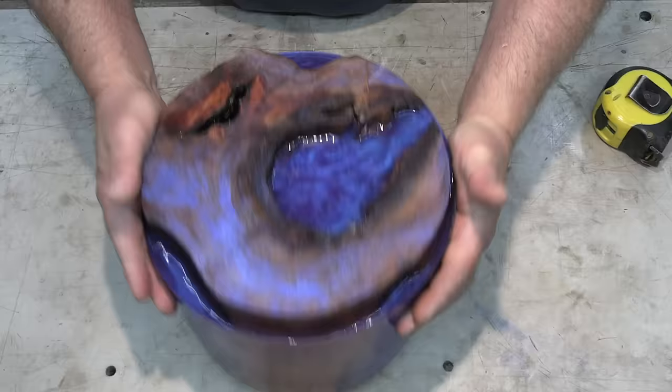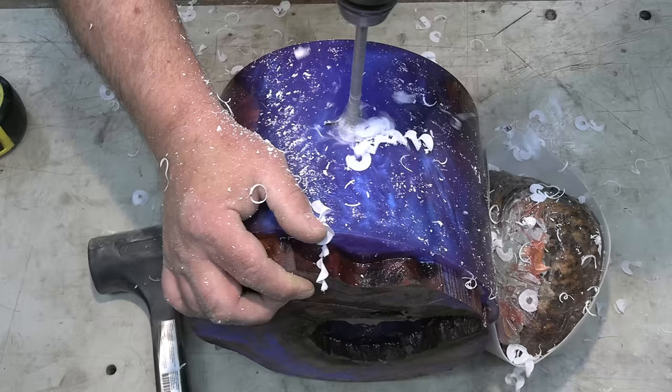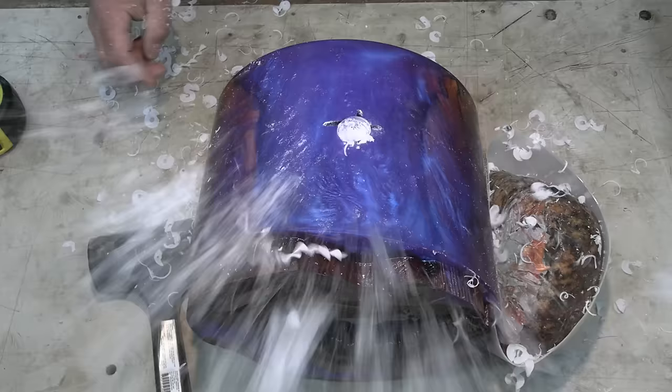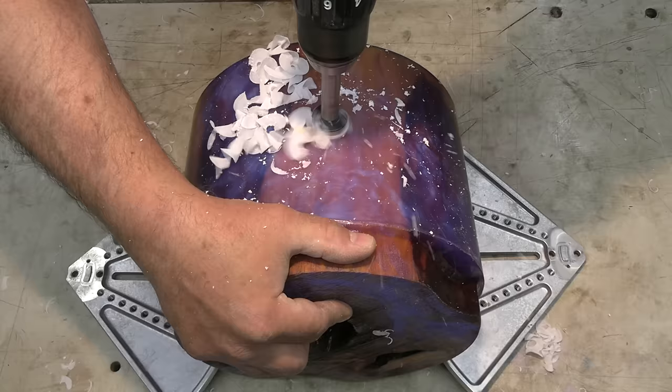For those of you who thought that this was going to be the top of the vase, nope. So what I did here was I measured kind of between where the resin pour is, put it on the lathe, marked the other side that you see here so that it was running relatively true on the lathe, and then mounted it that way.